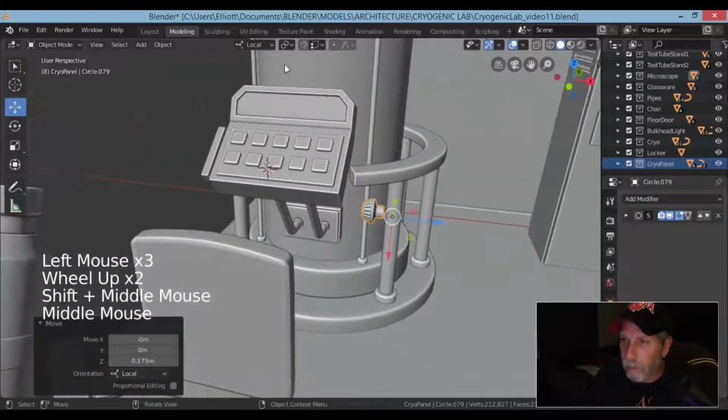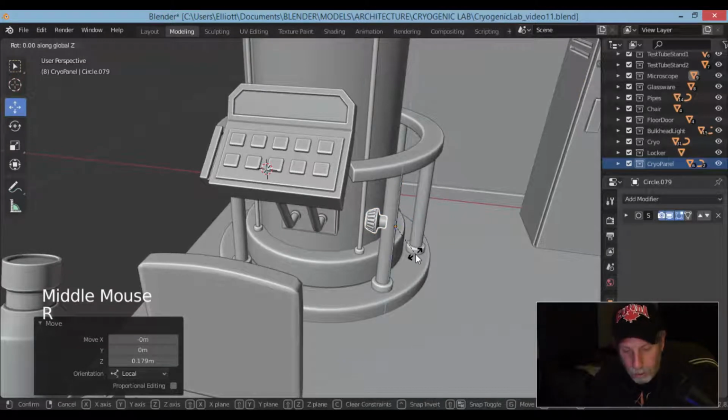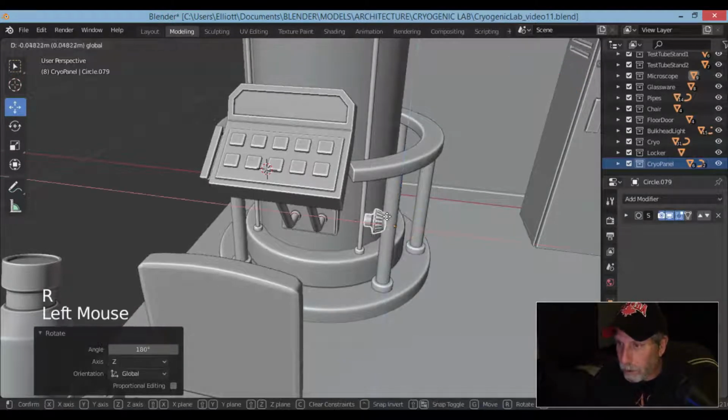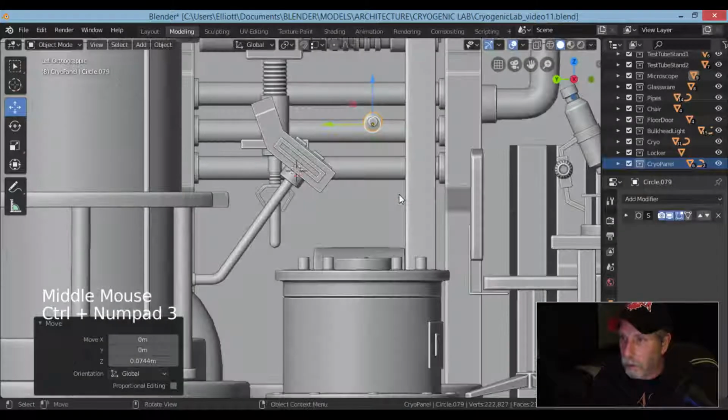And let's reuse a few parts. Rotate Z 180. Let's go here.